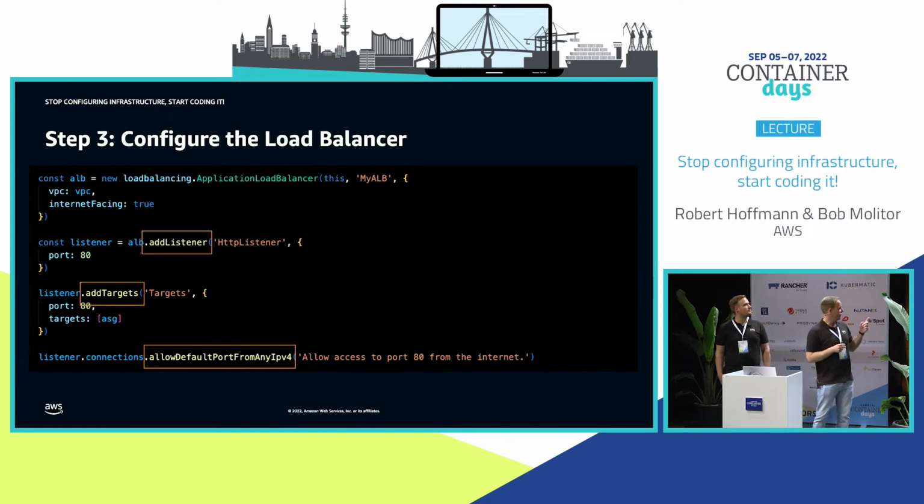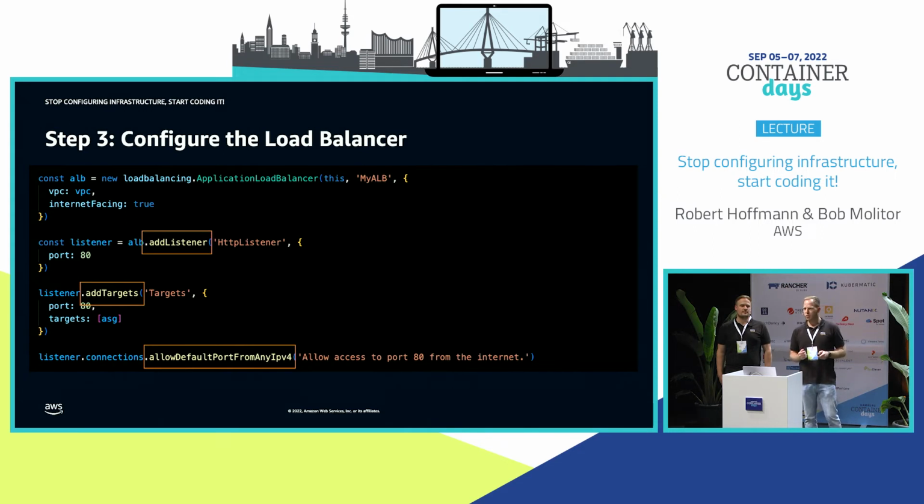The first one we create here is the add listener. We call it and say, hey, load balancer, please listen to requests coming from port 80. And that's it. After we have done that, we say in another convenience function, with all these requests, where should we go? Therefore, we have the convenience function add targets, where we say every request coming in on port 80, just send it to the auto-scaling group we have built before in the code. Pretty cool. So a couple of lines here, and we are running all this.